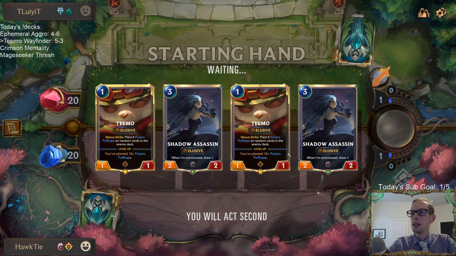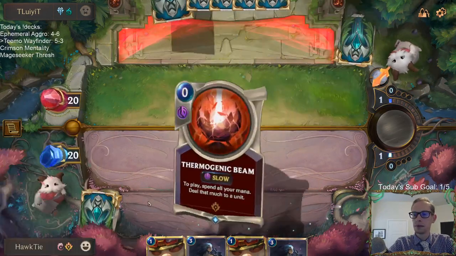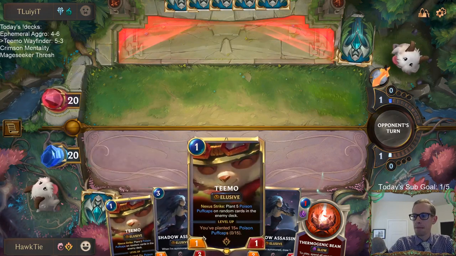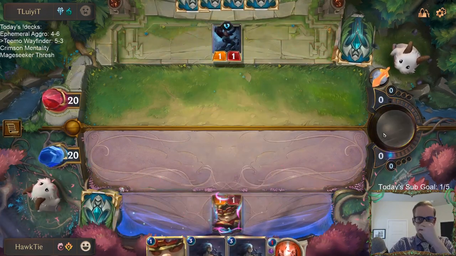Teemo. So Mystic Shot doesn't kill Elise, and Thermogenic Beam doesn't kill Elise whenever you play turn one Teemo. And you know me, I'm playing turn one Teemo. So I just shipped them both. The question is, do I play the second Teemo on turn one to give him five Puff Caps and shuffle it back? I think the answer to that right now is no.